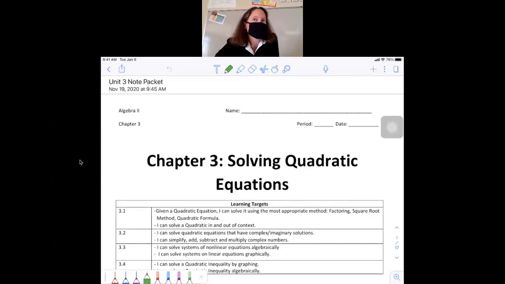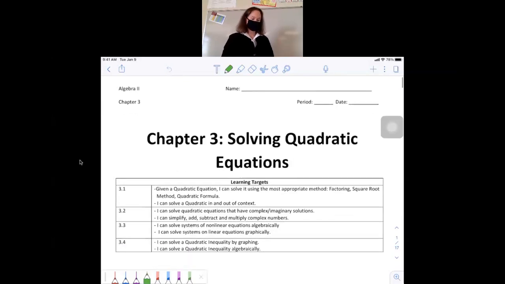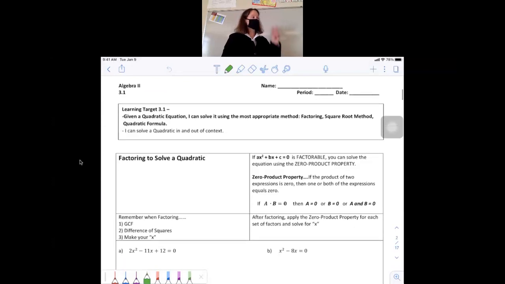The main emphasis for this chapter is solving quadratic equations. Last chapter, we also dealt with quadratic equations, but we graphed them. We really focused on the vertex form, being able to plot that vertex, and then doing our scale, our rate of change, right one, up one, right one, up three, right one, and so forth. Now we're going to be working on solving. So going back to like 3x plus 10 equals 8, and finding what value of x can be a solution.